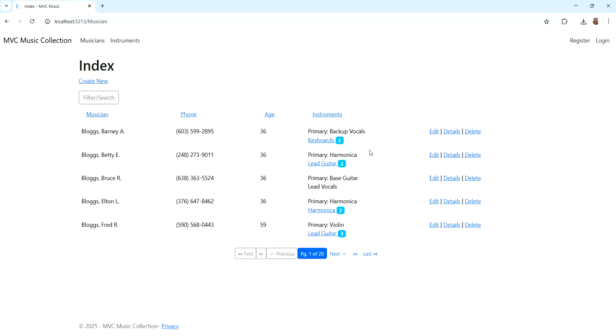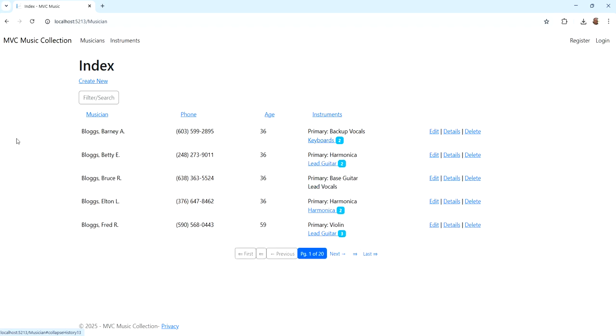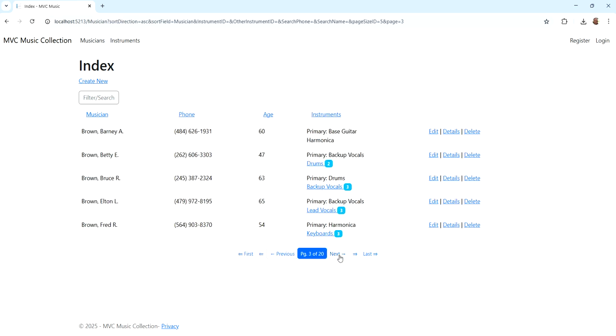And then there may be no other instruments played beside the primary one. Or if there are other ones, I took advantage of the fact that we can collapse and expand, right, to take less screen real estate. Again, we're always going to use 2 rows basically by having this arrangement. But I think that's worthwhile. It gets rid of the extra column and maybe some confusion there.